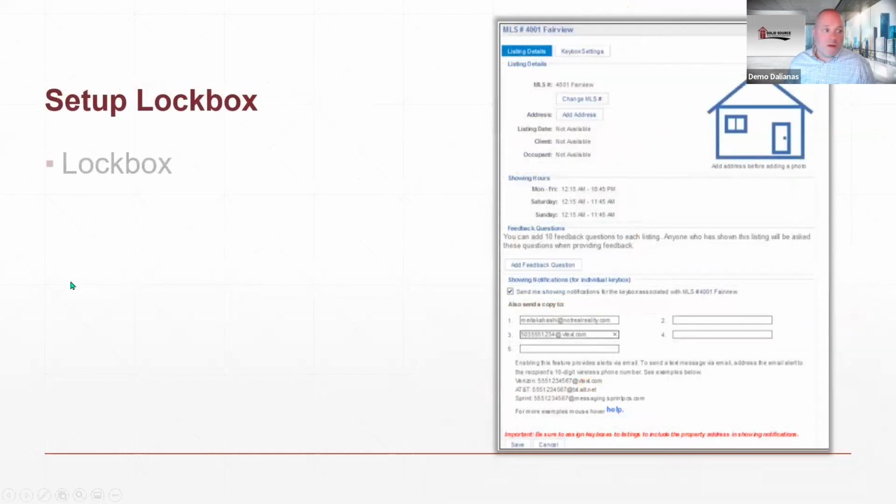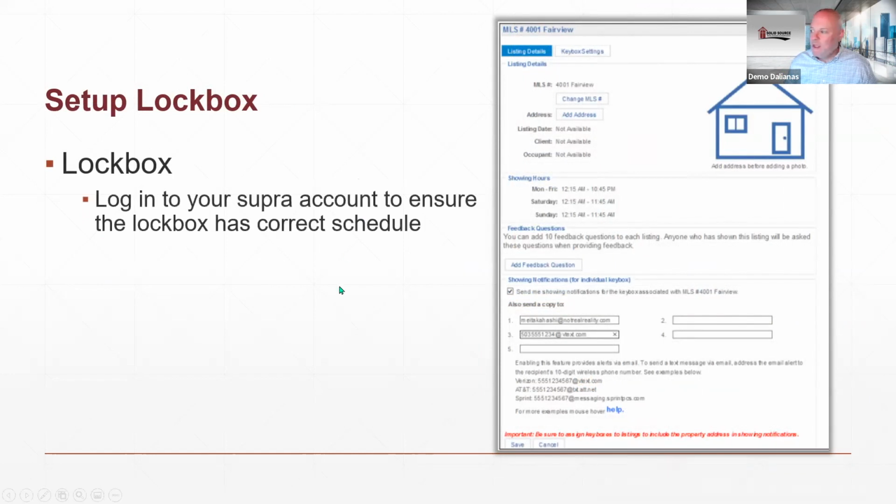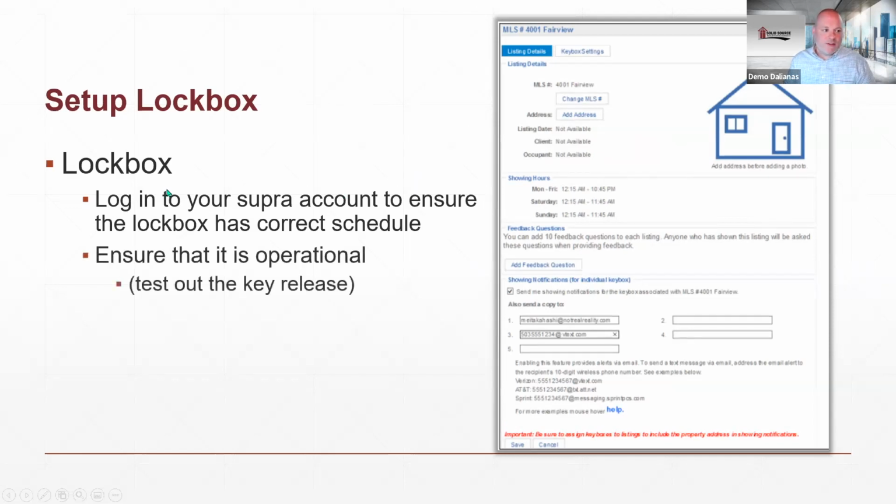You can do a lot also with the lockbox itself inside of the Supra account. You can lock it out at certain times and have a time frame on that too. You can also see who keyed in and out of the property, right? So you can do all of that right there from that Supra app.